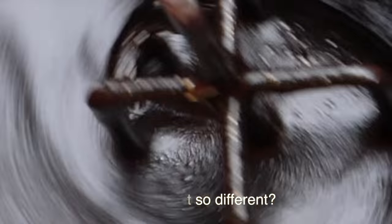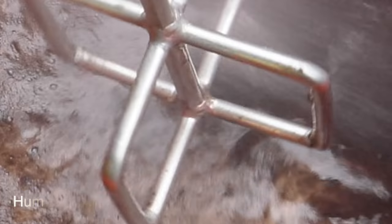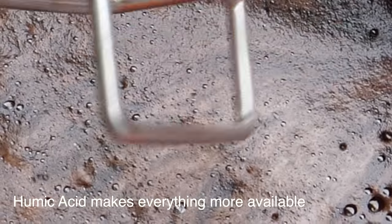Humic acid unlocks nutrients and trace elements in your soil. It has that magical ability to actually make them more available to your lawn. That's half of the story. The other half is that anything you add to your lawn, humic acid also makes more available.